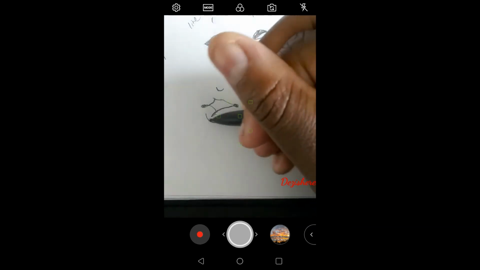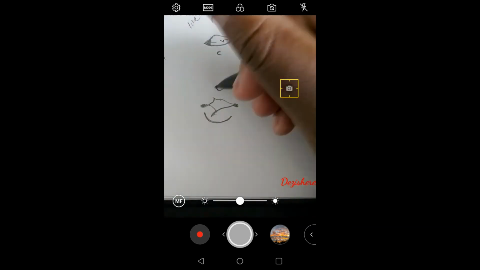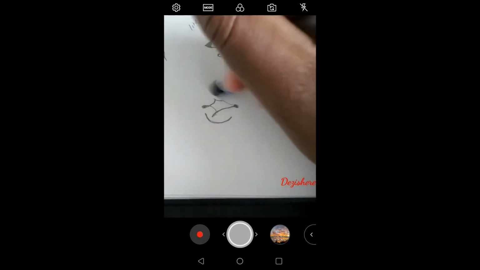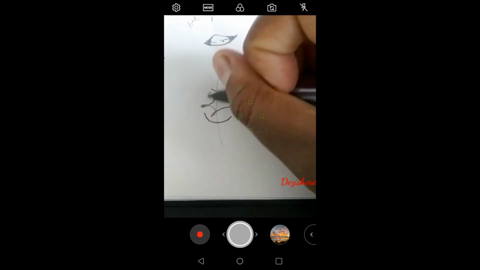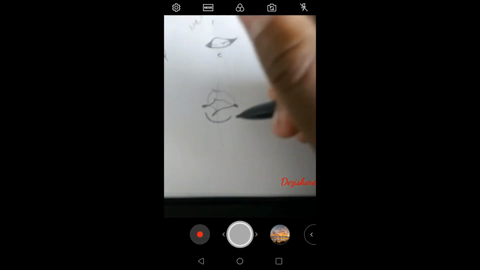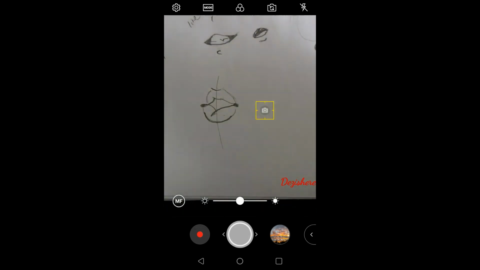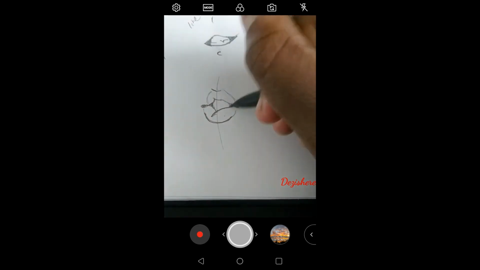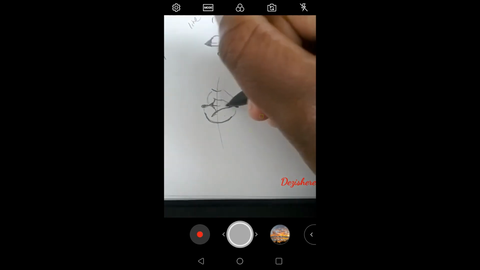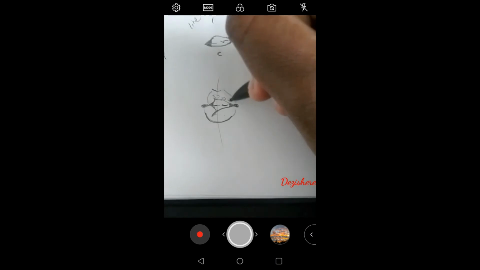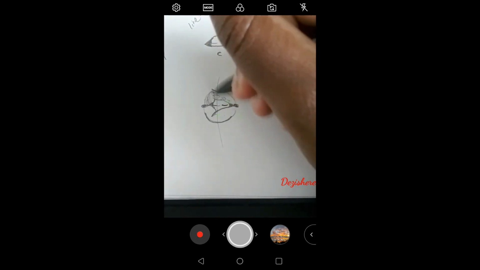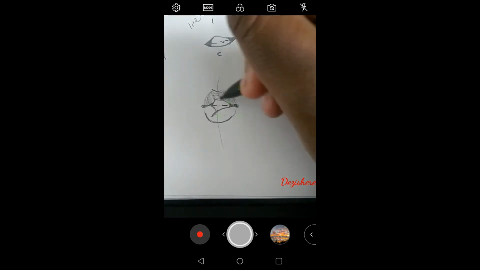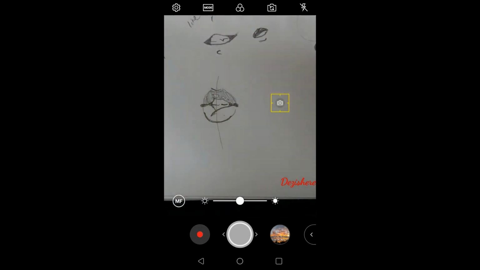Alright, for this one, I'm going to do, oh wait, hold on. There you go, sorry, my camera. I'm going to show you just how detailed you can go, especially if you want the lips to be not overly detailed, but just a little bit more designed. As you can see, this makes the lips look a little bit plumper and softer, especially when you add in the smile.